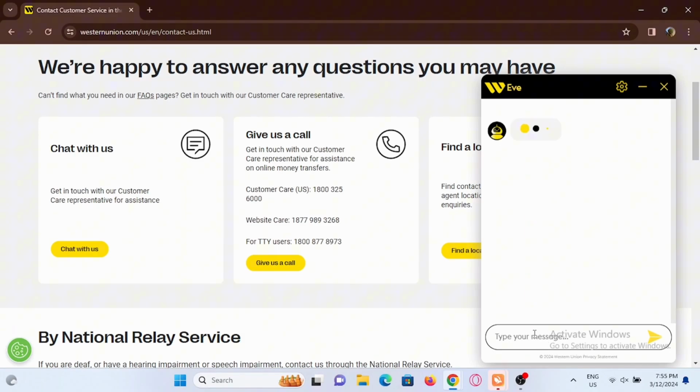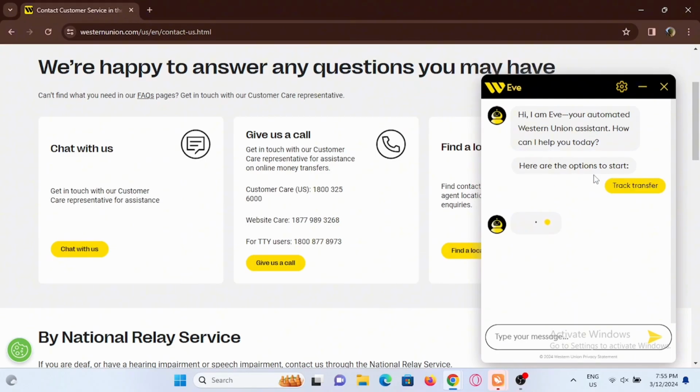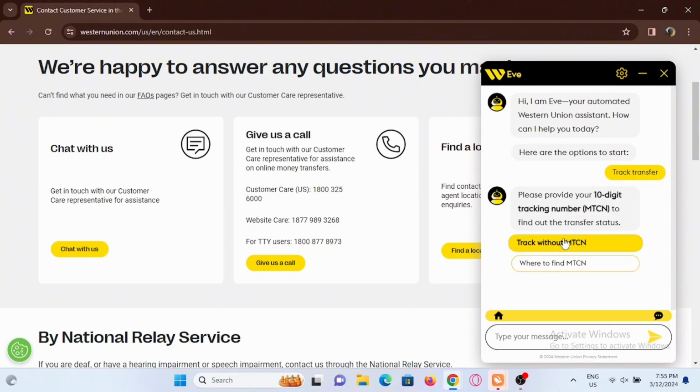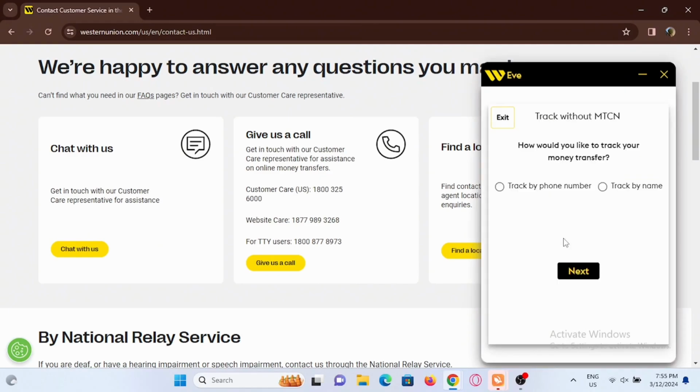Tap on the chat icon to chat with the bot. Select a pre-prompt that describes your issue, and then the bot will suggest some of the instructions that you have to follow according to your issue, guidance or preference.